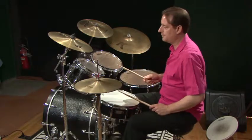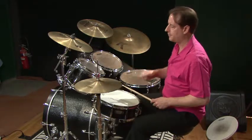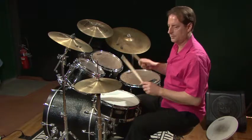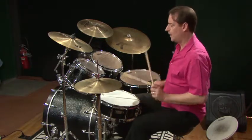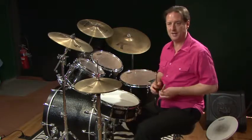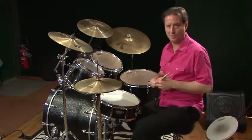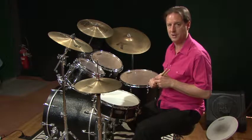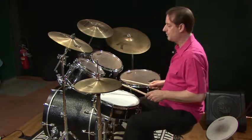Another type of fill could be like this. 1, 2, 3, 4, 1, 2, 3. It's a very easy one, but you've heard it a million times in rock and roll music. I played 16th notes, alternating my hands on the snare. You could do the same thing and move it around the drum kit.